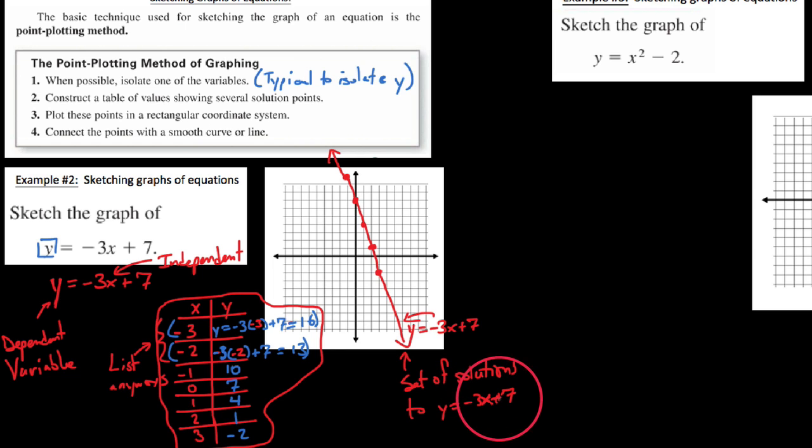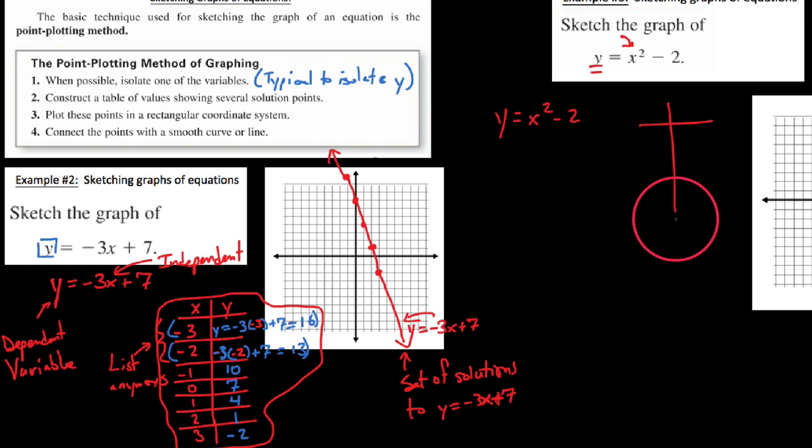So before we peace out of this video, what I want to do is I kind of just want to look at a pattern here that is quadratic in nature. And so the last graph that we looked at was a line. It was a linear graph. What would happen if we had, say, y equals x squared minus 2? So again, going with these steps over here, we'd say we'd want to isolate y. Y is truly already isolated. So we have x squared minus 2.